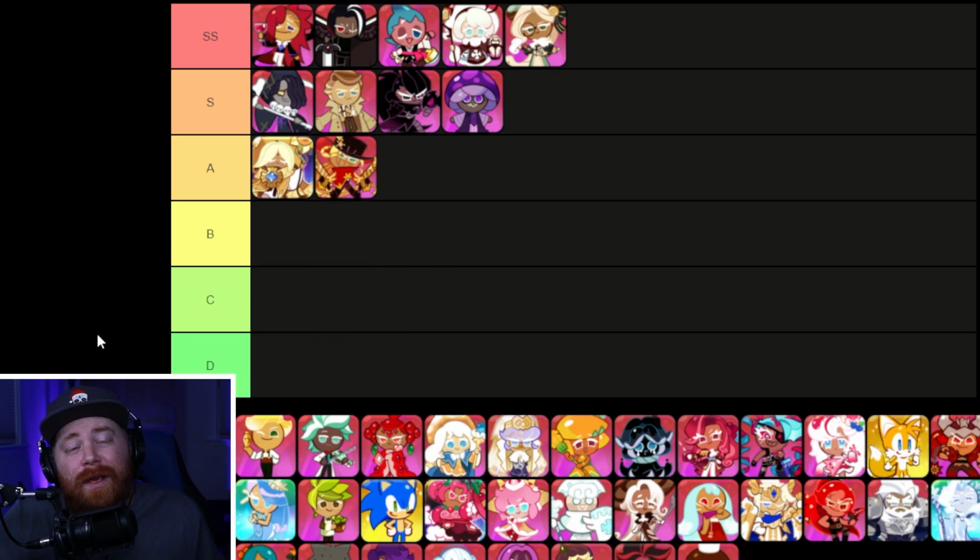Next up we've got Rye. Rye is, again, very good for single target damage. She does wonderfully in the guild boss battle as well. So again, don't sleep on Rye if you do have her. She's not quite as good, in my opinion, as Sorbet or Vampire when it comes to single target damage. But nevertheless, a very good contender coming in at A tier for me.